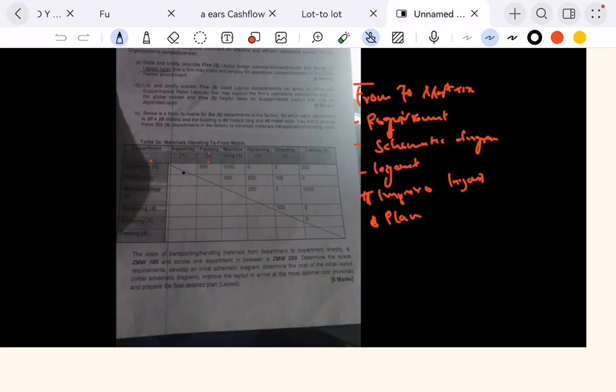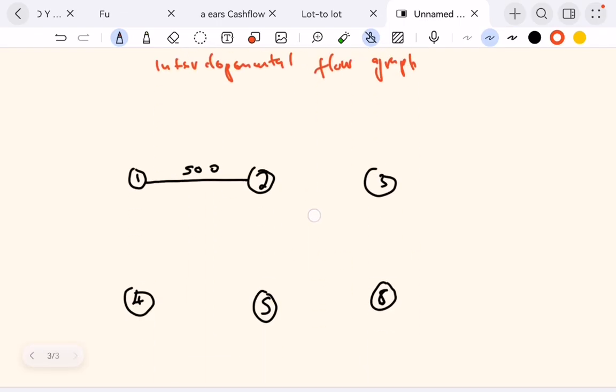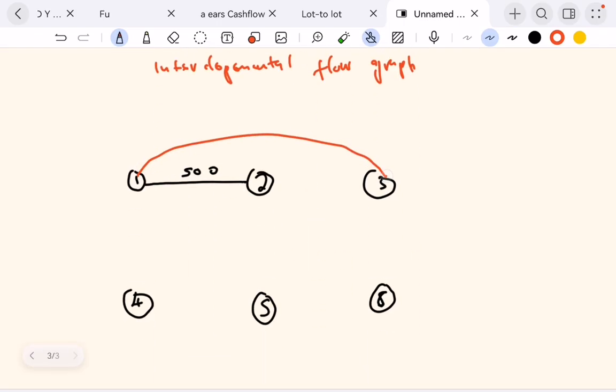So you see how it is here. This is for 1. These are for only 1. Then these are for 2, because we have 2 there. You see that? These are for 3. So what this means is that 1 to 1, there's 0. You don't put in a number. 1 to 2, it's 500. 1 to 3, it's how much? 1,000. So we have 1 to 3 there, which is 1,000. You see that?